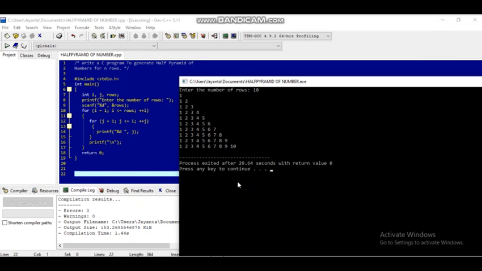So for 10 rows, the half pyramid will be like that: 1, 1 2, 1 2 3. As you can see here, up to 1 2 3 4 5 6 7 8 9 10. 10 rows are here. For 10 rows, the half pyramid of numbers will be like that.